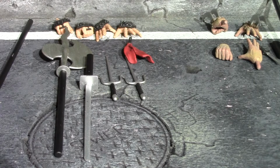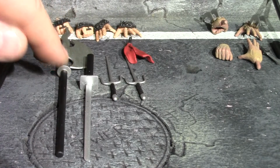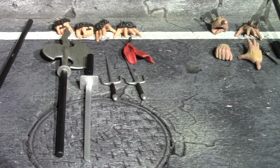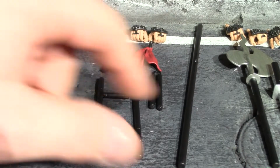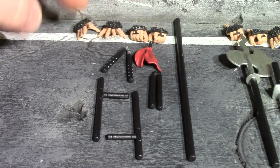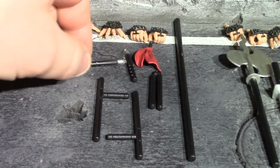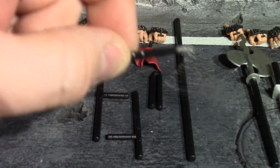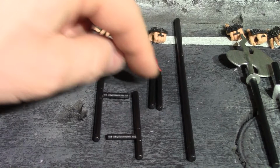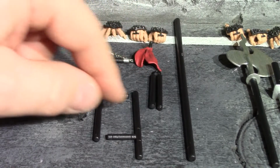Okay, here's the accessories for the blade wielding foot soldier. You get his gripping hands, his sprawled out hands. You get this axe, a sword, some sais, and an extra little piece of bandana. And for melee foot soldier, he has just a big stick. Of course, you have his hands, his gripping hands, his sprawled out hands. You get these nunchucks, which are really cool. They have an actual chain on them. I really like that. Then you have the bendy wire nunchucks and a couple of batons.